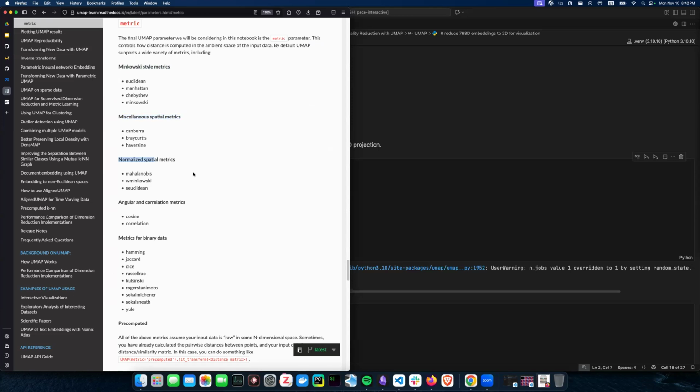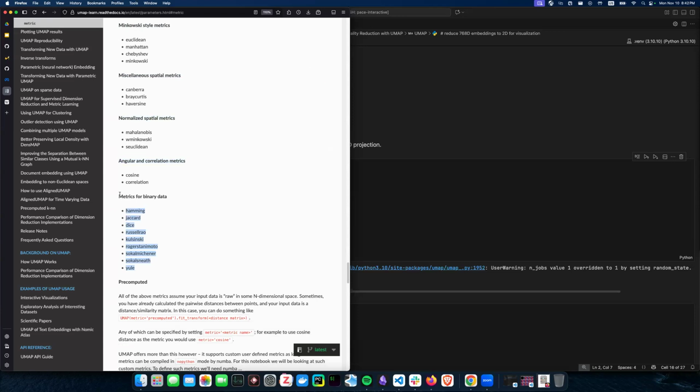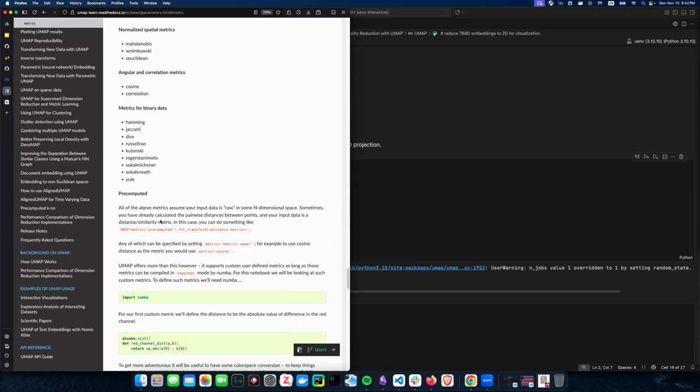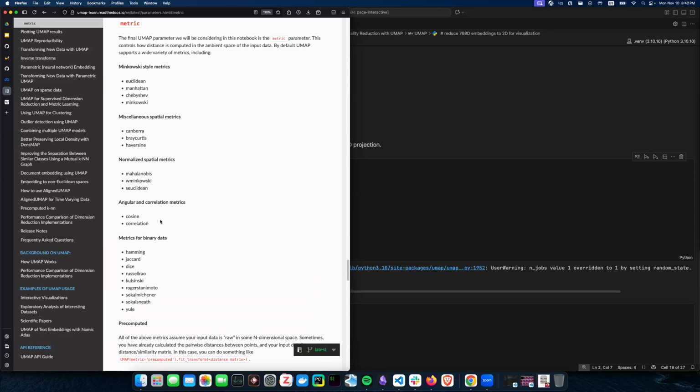That's for comparing input data points, and then it also has an output metric, so you can say I want points in my embedding space to be spread out according to Euclidean distance or cosine distance or a hyperbolic distance. So there's a lot of flexibility in the way that you represent data using UMAP. It's a cool library and a cool way of representing data, so it's worth playing around and seeing how that changes the visualization.